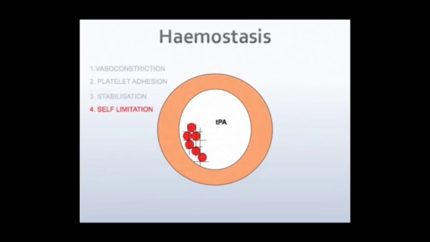The last stage is very important because it prevents an explosion of clotting within the blood, which obviously would be bad news. And this is largely mediated by TPA, tissue plasminogen activator, which catalyzes the breakdown of plasminogen into plasmin. And plasmin is responsible for breaking down fibrinogen and fibrin into their various products, which are collectively called the fibrin degradation products. There's also quite a lot of containment done by other anticoagulant factors, such as antithrombin, protein C, and protein S. So those are the basic principles.